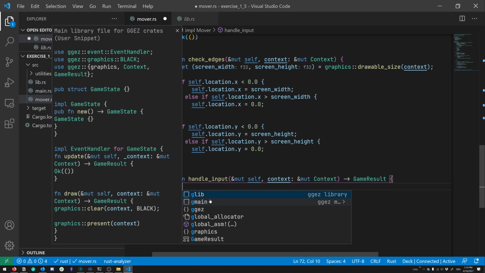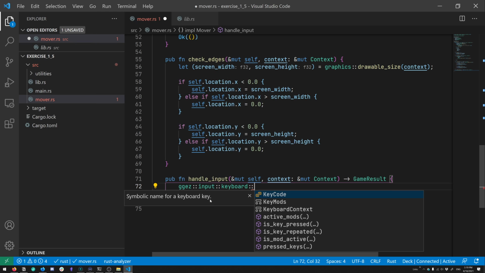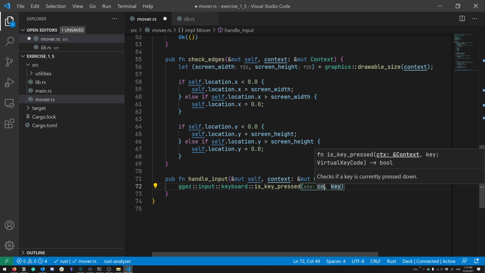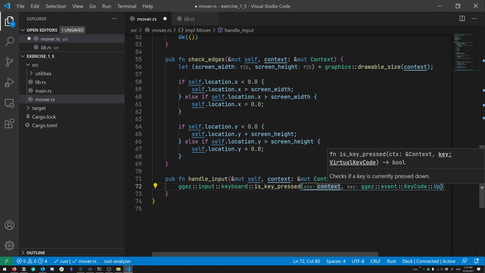GGEZ has an input keyboard, and yes, right here, is key pressed. We pass it the context, and then we have to pass it a key code, and this is going to return a Boolean.